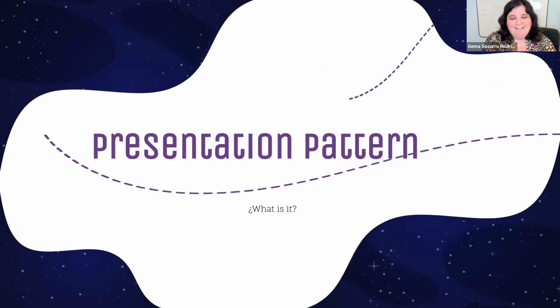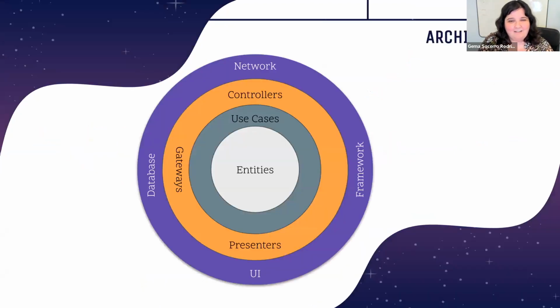Well, here we are. We are going to talk about presentation patterns. But first, I want to ask a question. What is a presentation pattern? Is it an architecture? Are they the same? As you can see here, maybe this sounds familiar to you, it is a famous architecture called clean architecture, where you can see it has some layers that set the relationships between the elements or the components of our app.